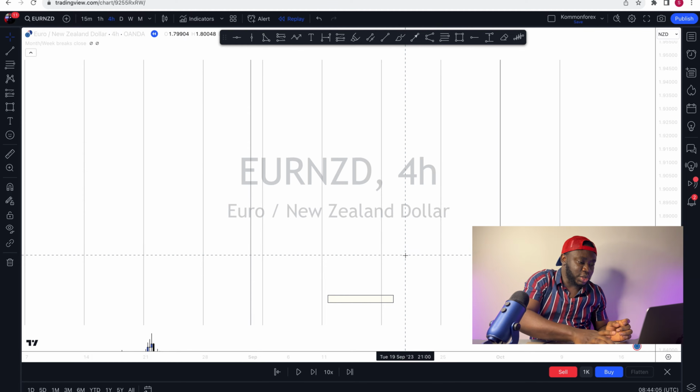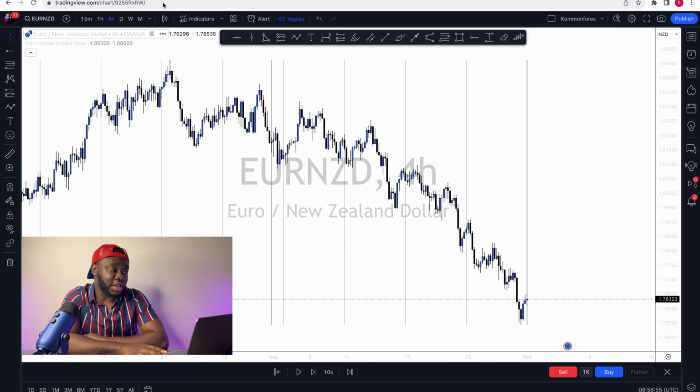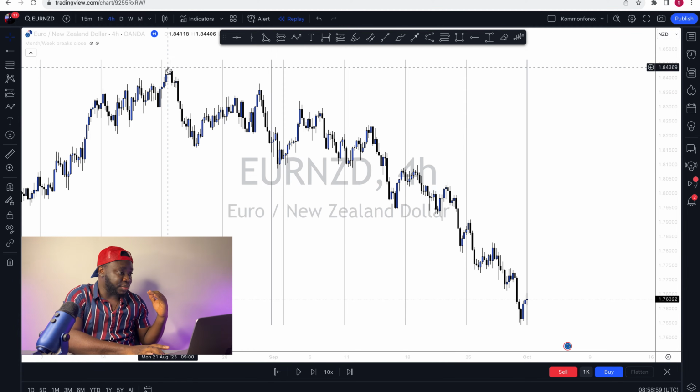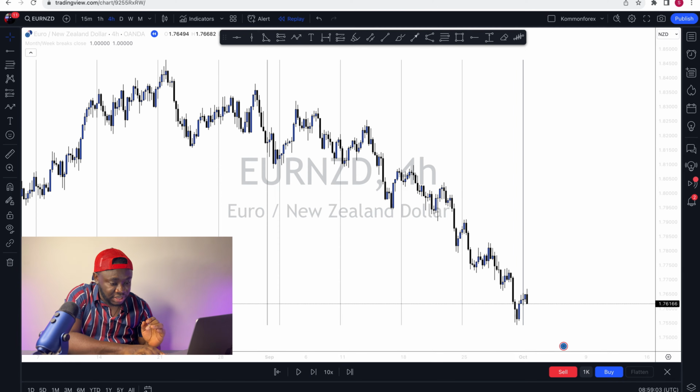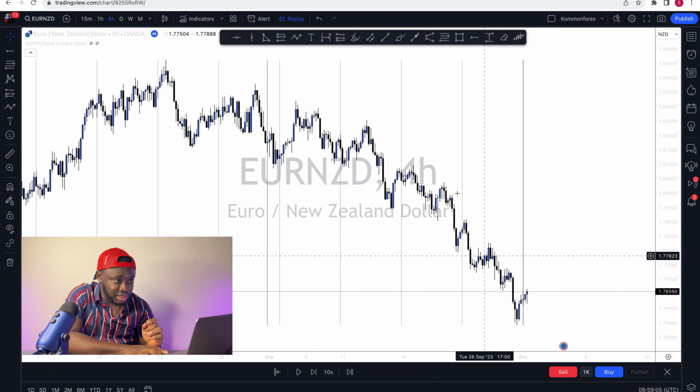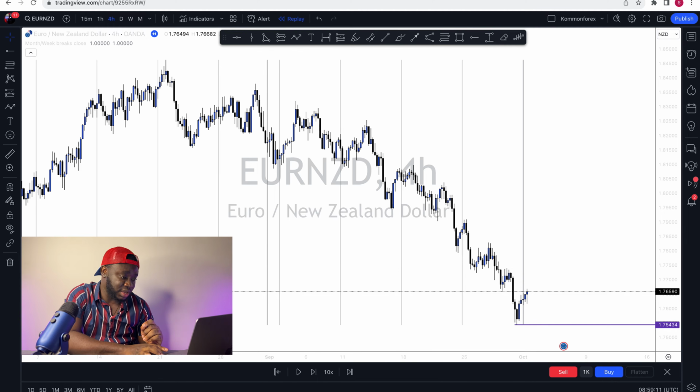Now let's go back to our Euro NZD trade. We want to see how far our downtrend will go before it actually changes direction or reverses. All the way from up here, like I said, it's been on a downtrend since August. It continued all the way down, then it started reversing at this particular price point, at the bottom here. So let's mark this point as our reference point for the reversal and see if the market is going to tap back into that zone again.